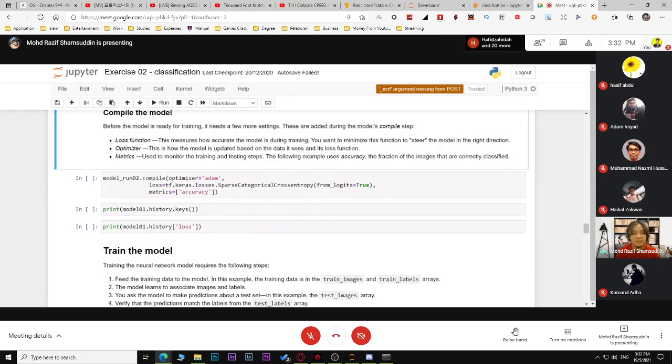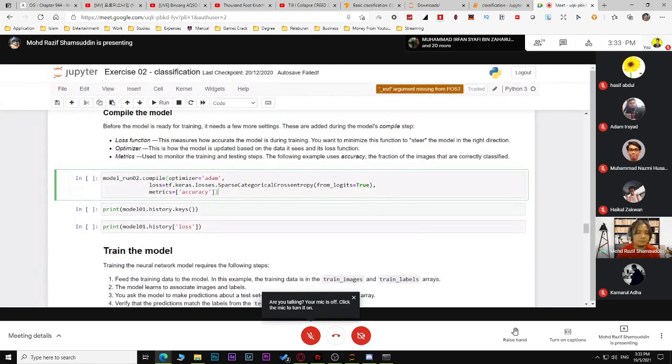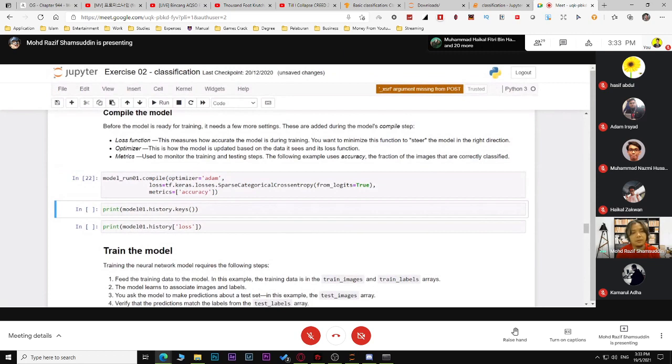Right, training parameter ni ada banyak, optimizer ada banyak, matrix ada banyak, even how would we calculate our loss pun ada banyak cara. So this is one of it. Okay, you can immediately use this. Kalau you nak tahu optimizer yang lain, you boleh tengok nanti later we check, or we can do it together tomorrow. Alright. So nama model mesti sama tadi, model run 01. Okay, so saya run ni. So now my model is compiled and ready. Okay. Yang ini nanti dulu, yang ini tak wujud lagi. So I'll just leave it there.